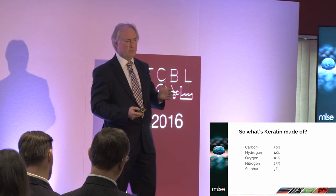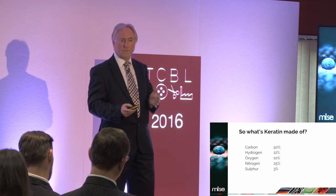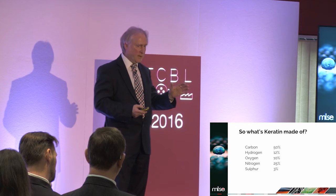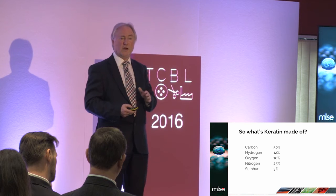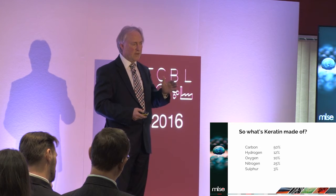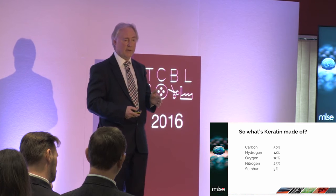So what's that made of? Well, lo and behold, 50% of keratin is carbon. And carbon is what we're talking about largely to affect these changes. And some fascinating elements, great if you're looking to change the molecular structure of something, things like hydrogen, oxygen, nitrogen, and sulfur. So if you can take those elements, those raw materials, and change the way they operate, you could have a game on here, and you can.